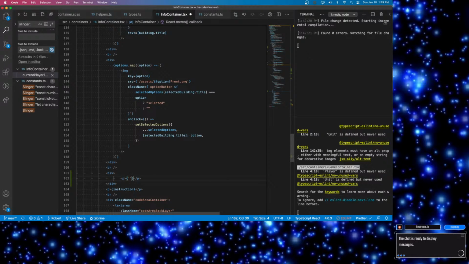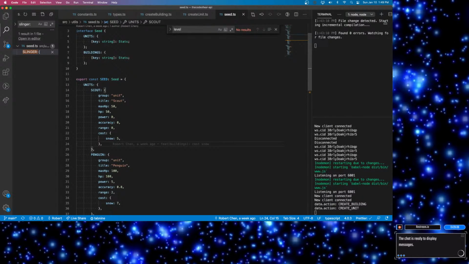Probably something like, let's see. HP, power, accuracy, range, cost. Okay. Group is unit, title scout.